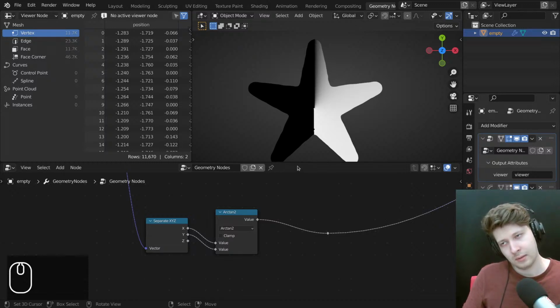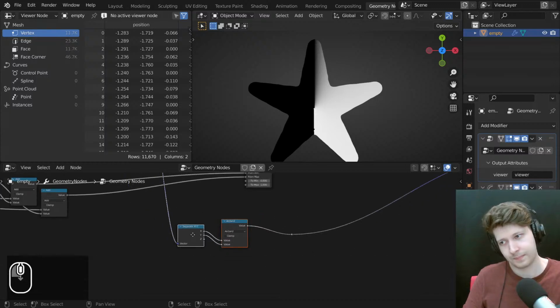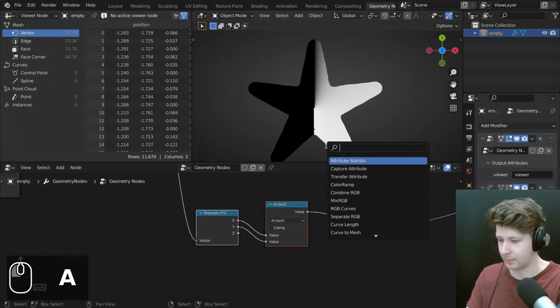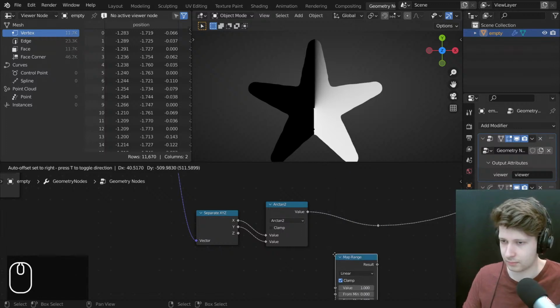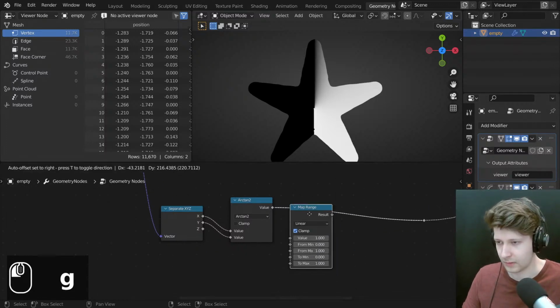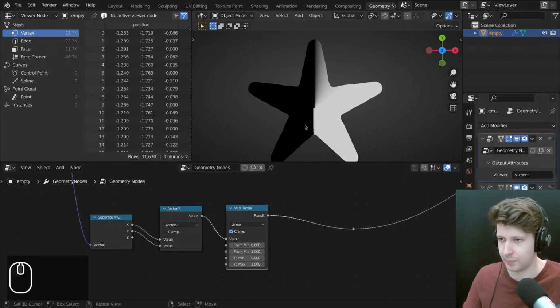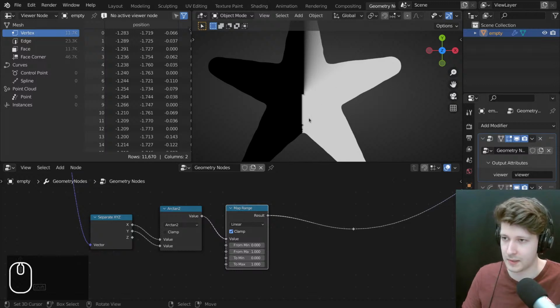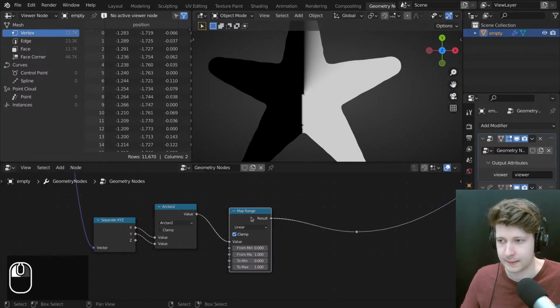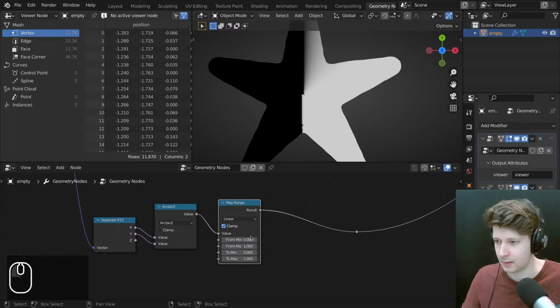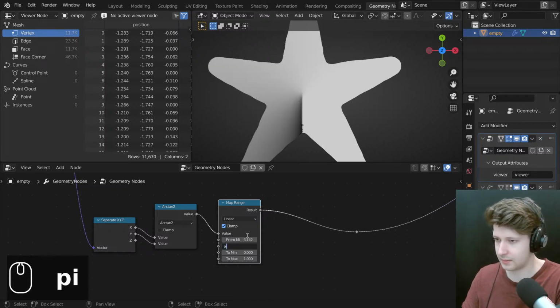And then let's just map range it. So this is a full circle of 2 pi, and it goes from negative pi to positive pi, which is just how the operation works. So we can just map it from that to a range that is easier to work with, like this.